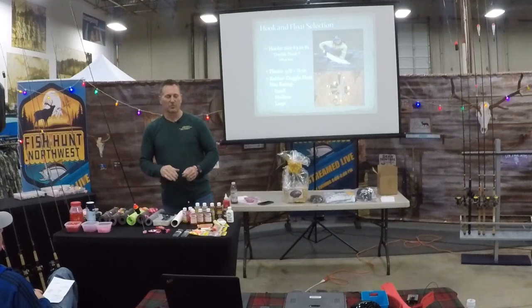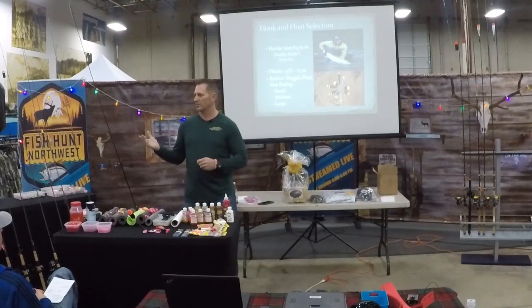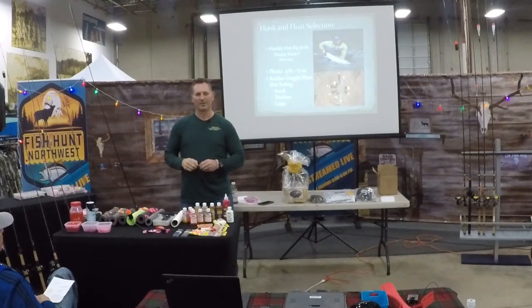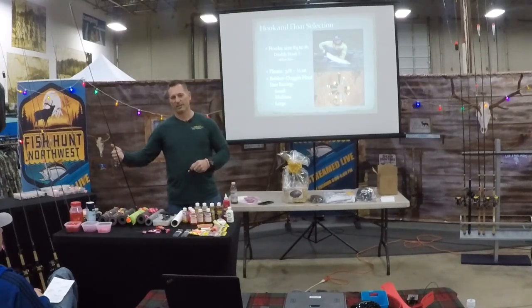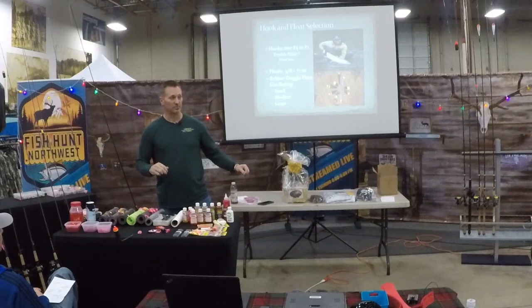In that contour drop like that, I can't tell you how many times Jordan and I have walked into a hole, watching everybody fish vertical. Okay, that's cool. He looks at me and he goes, you're getting your bobber-dogging rod, aren't you? Yeah, I'm going to get my bobber-dogging rod. Hey, you guys doing any good? No, haven't had a bite. Throw it in there, dragging lead, bait in the wheelhouse, fish on. If you're not bobber-dogging for Chinook and Co., you're missing out, if you're fishing bait or beads or whatever you're doing. Okay? Just a little tip.